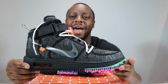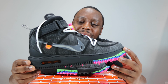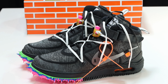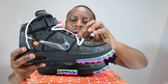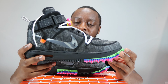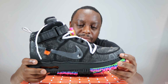Very, very nice. Let me know what you think of this pair. For me, an exceptionally interesting pair, to say the least. I've never seen a mid like it. It does remind me of a Vandal a little bit, by the way that the panels are connected and all of that. It's like a sort of stitched nubuck right here, the way the panels are connected, but it is a very, very interesting shoe. A little too interesting for my taste and liking.